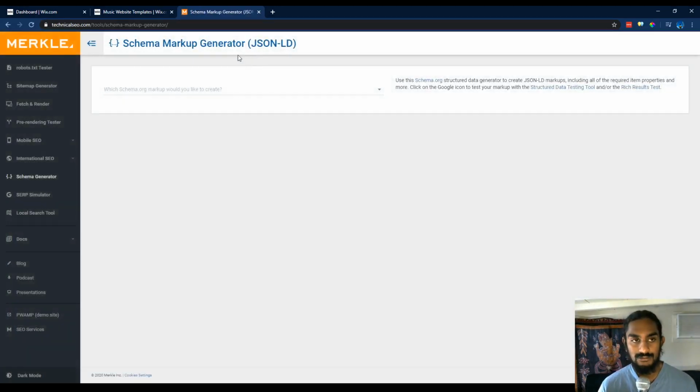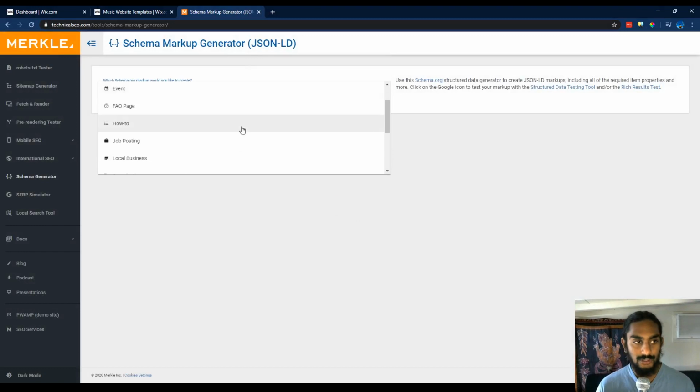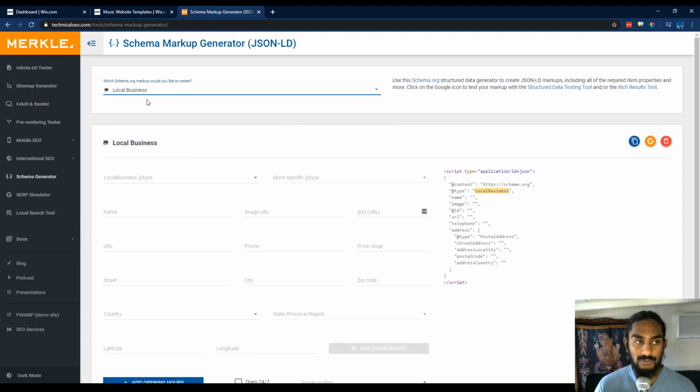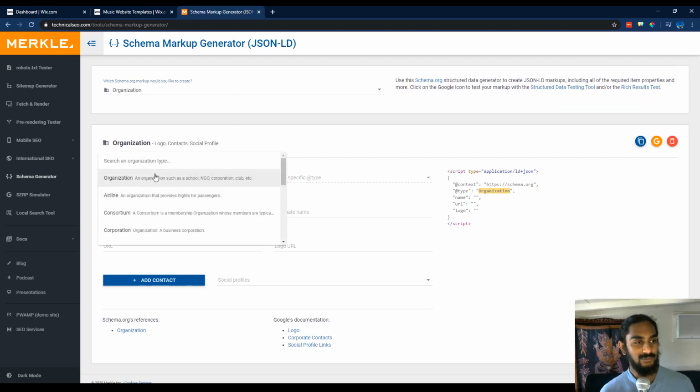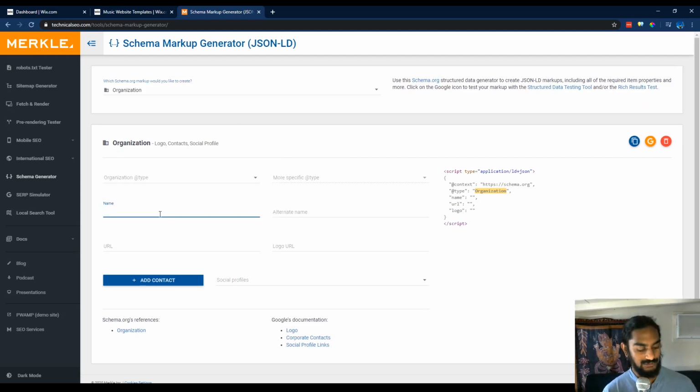First off, I use this tool to help me generate schema markup. Just straight up, I'm gonna tell you that, so then you know. If I'm doing a local business schema, this is kind of what I'd fill out here. Okay, so I'm just gonna do organization one, so you get an idea for what I'm doing. I'm just gonna do myself, Paul and Jetty SEO. Alternate name is probably Paul and Jetty.